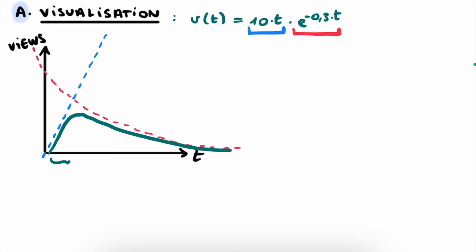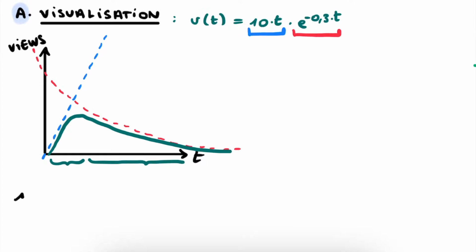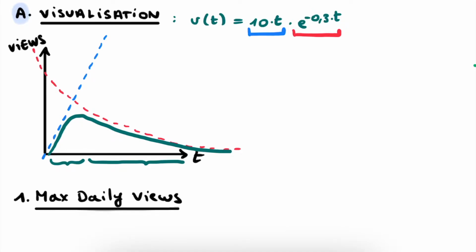We see that in the first few days, there is a steep peak of number of daily views. And this peak represents all of the subscribers that watch the video when they get the notification. And then the period after this, there will be a slow decay of daily views. And it is this behavior that we will now investigate and which will guide us through our three problems. And the first of our problems was to find the time at which we have the maximum daily views. Now, since we have our visual representation, we can see that it will be somewhere around this time step right here.